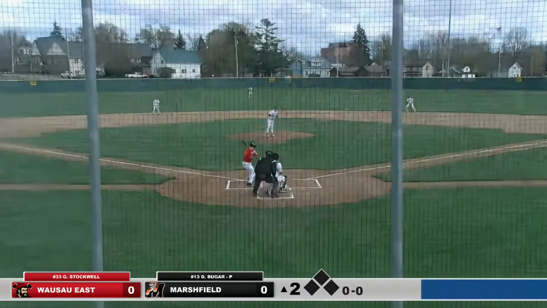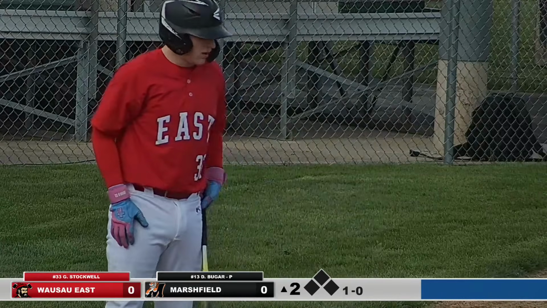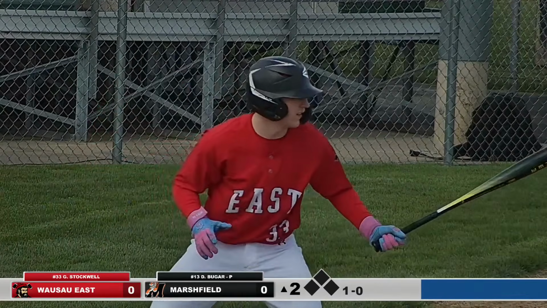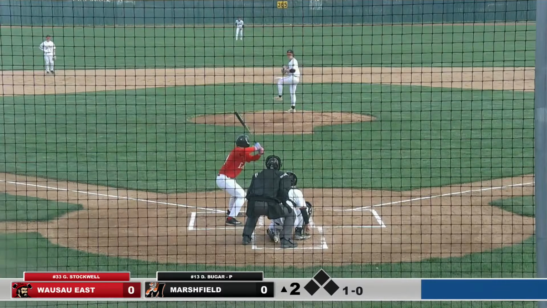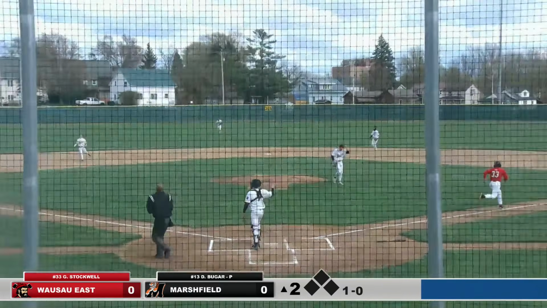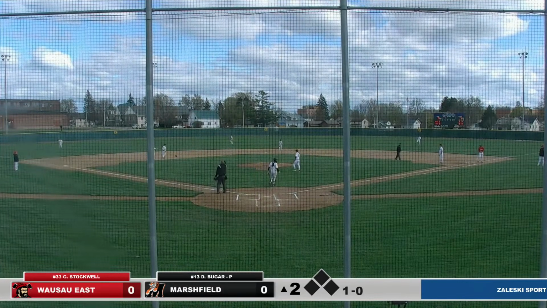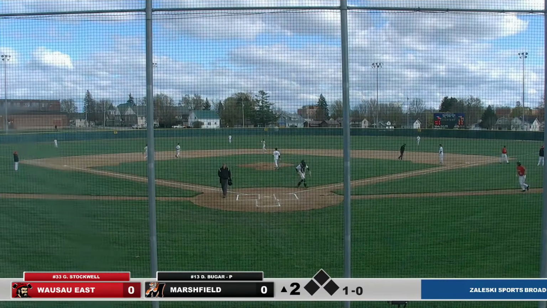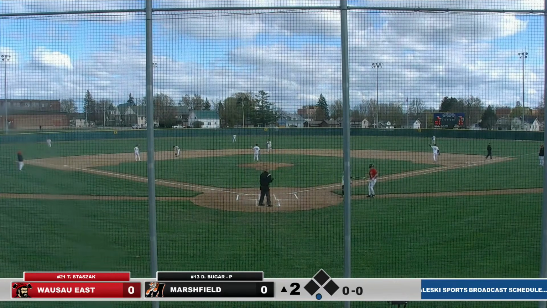Bugar winds and delivers. Up and in for ball 1. East nothing, Marshfield nothing. East batting top of the second here at Jack Hackman Field. 1-0 pitch, popped up on the left side. Third baseman Jackson Zaleski will call and grab it for the out. 1 man down in the Wausau East second.